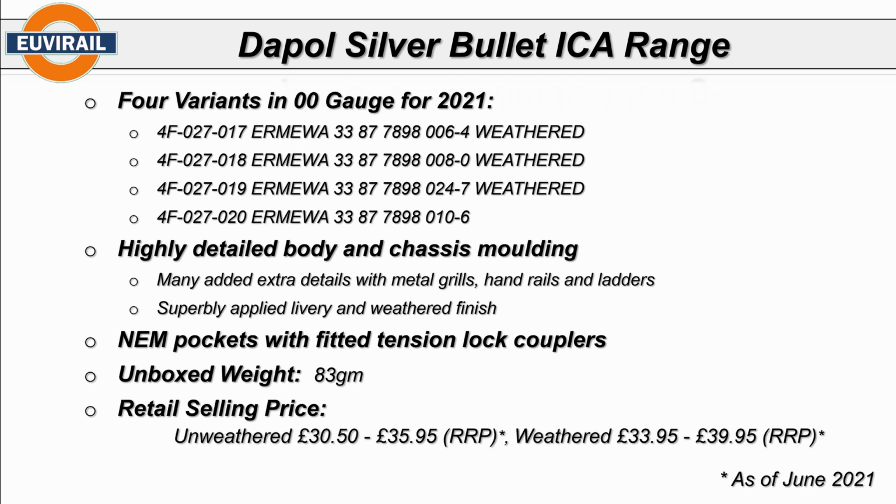A lot of extra metal parts added for things like grills, handrails, ladders, etc. And it's a very nicely applied livery with the weathered finish. They do come with tension lock couplers pre-fitted, and the unboxed weight is 83 grams. So it's quite a light coach, and it probably seems more stable on the track.